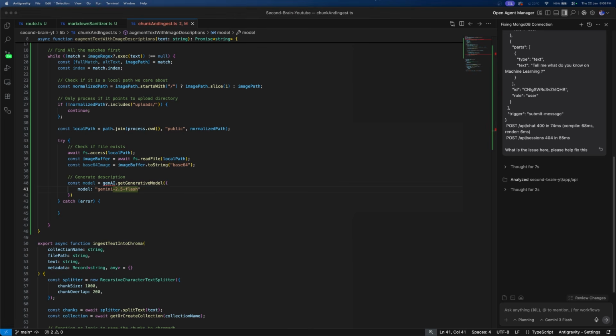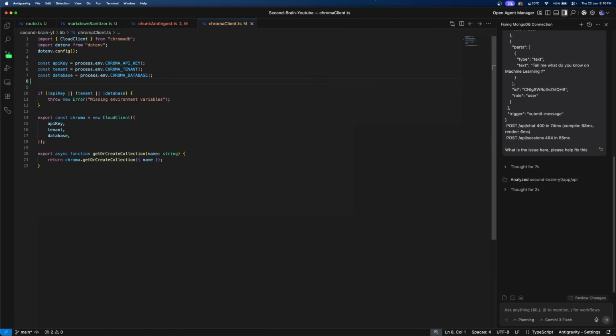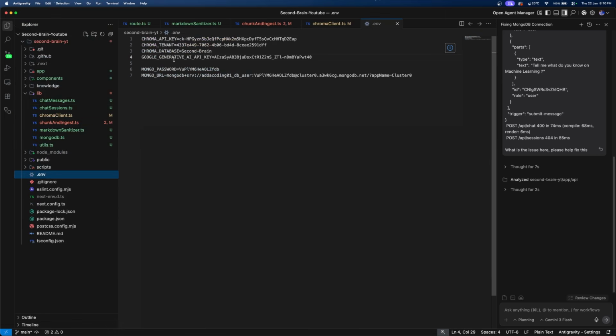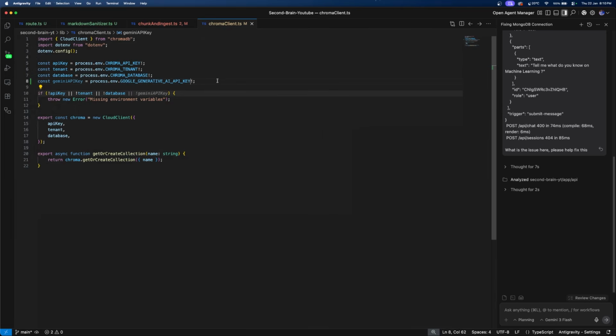For that we'll just go to the Chroma client and have the gen AI configured over there. We'll come into our Chroma client and create a Gemini API key here, process.env. It won't be like this, I think it would be like this, generative AI API key. Also add it here in the missing environment variables.